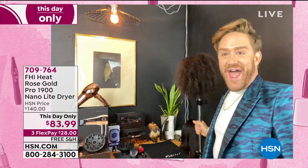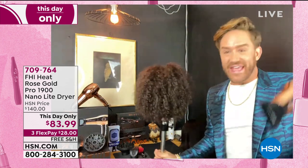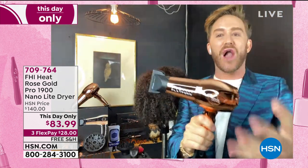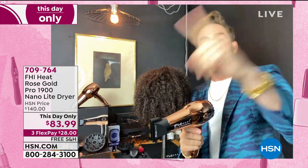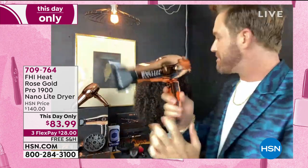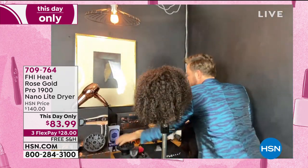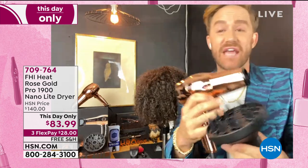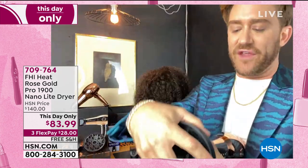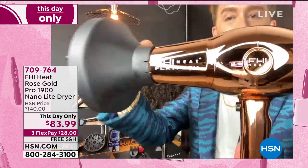It is so lightweight. Is that your mannequin? Yes, this is my girl, this is my curly girl. I wanted to show you a curly girl because for all of you ladies, or maybe you live in a household like my sister who has curly hair and her daughter has straight hair, this dryer is going to be for you. Typically with a blow dryer you have to purchase the diffuser separately — we are including the diffuser in this value for you.